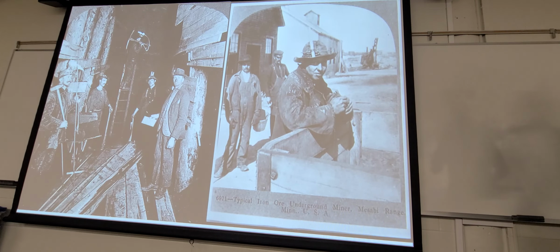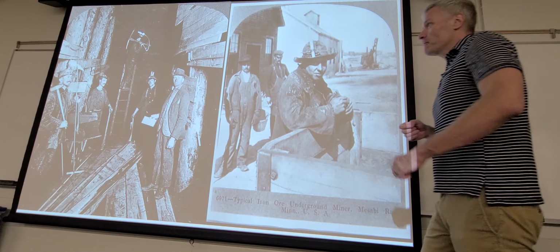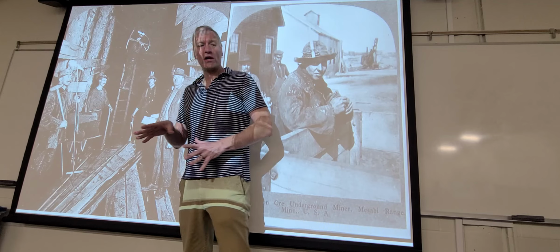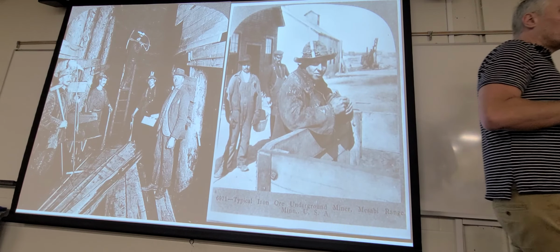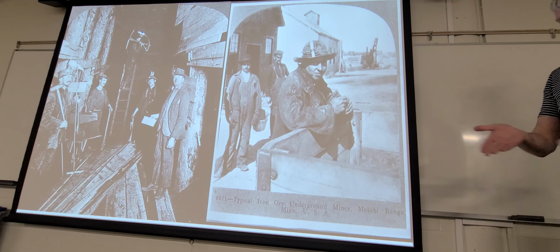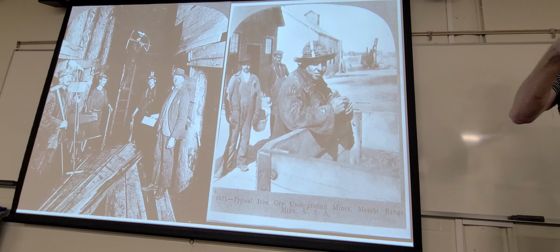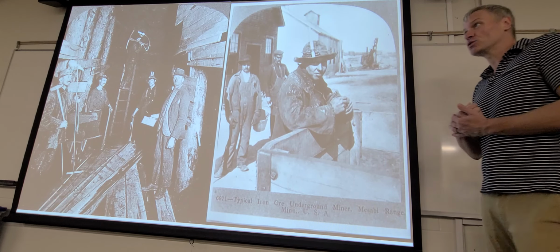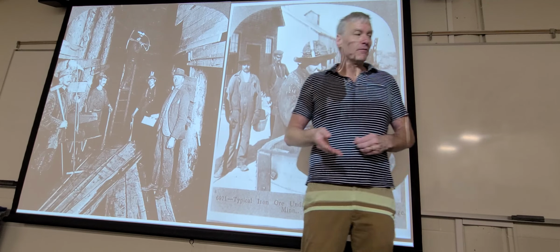I was trying to look up some pictures of early miners. One of the interesting things about mining in Minnesota is it had a big labor movement. It had a big labor movement because there were no worker protections. So you had things like people who ran the mines trying to make it so that miners were paid by the unit of stuff that they mined out, right? And so if you had a bad area that you're digging out, you just don't get any money even though you worked all day. The people who ran the mines were like, yes, that sounds great to us. And that was the actual deal in the very early days in a lot of this mining.